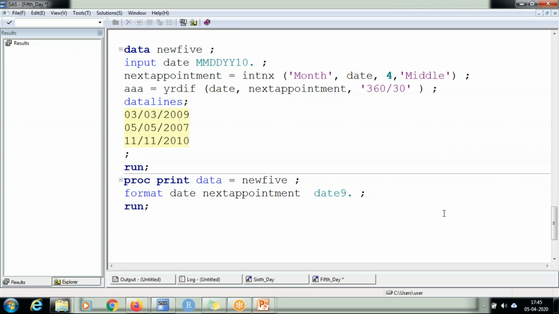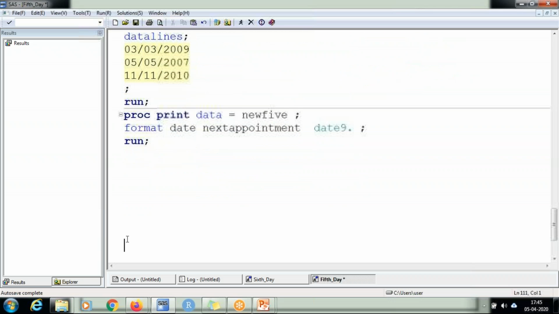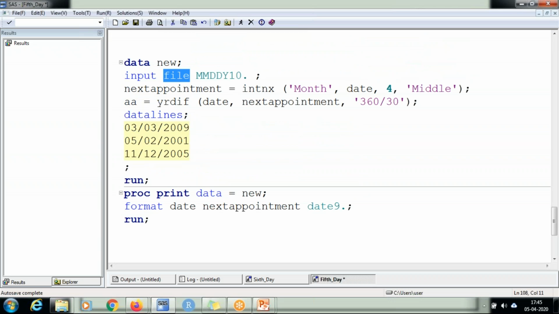Okay, let me quickly go through it. Give me a second. Let me paste your code over here. This is what you have written. So you need to change this date to MMDDYY.